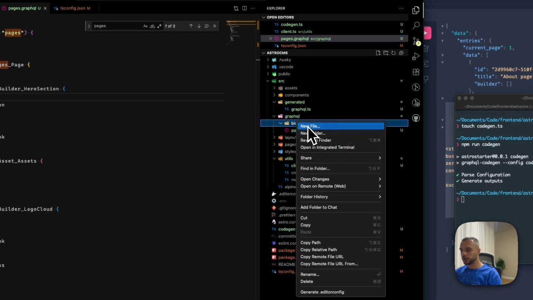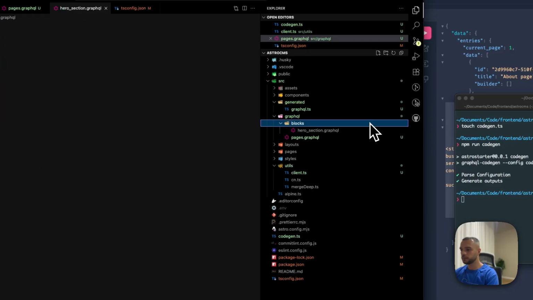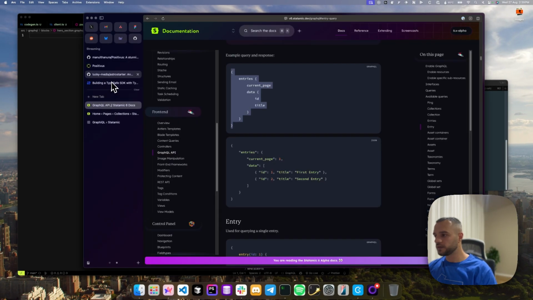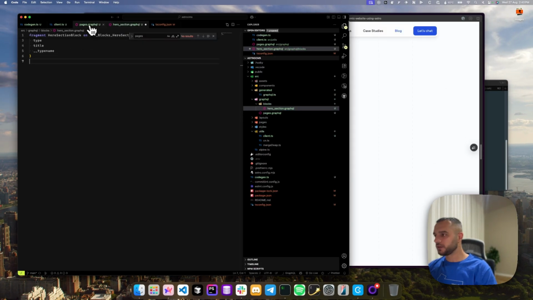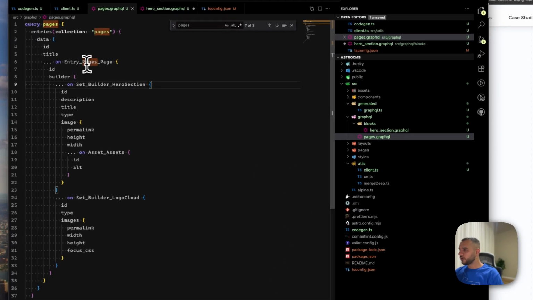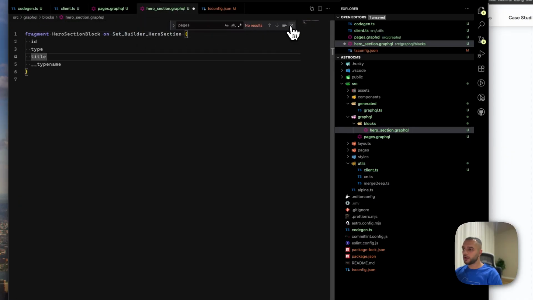I can create here a new file. I can call this hero dash, or let's do hero underscore section.graphql. I'll just copy this and we'll change it. That's the name of our section.